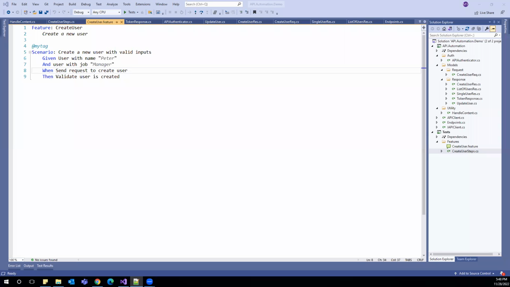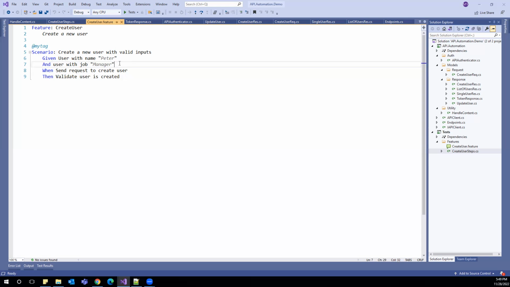In the last section, we saw how we can implement BDD with SpecFlow in our RestSharp API automation framework, where we were passing the data from the feature files, like here you can see. But various times you will have complex JSON payloads which cannot be managed from the feature file.